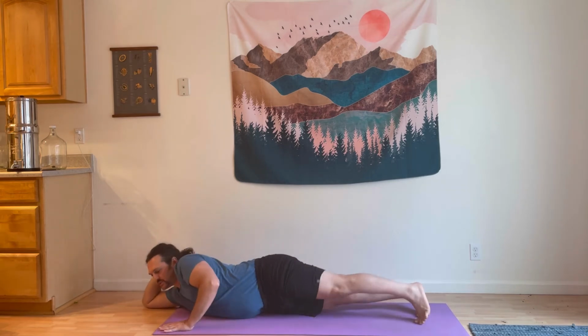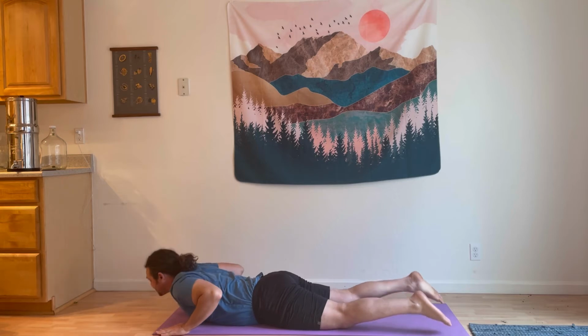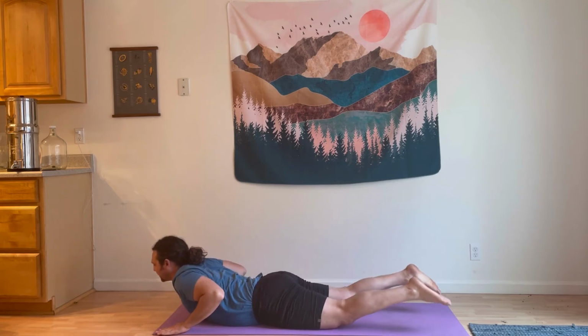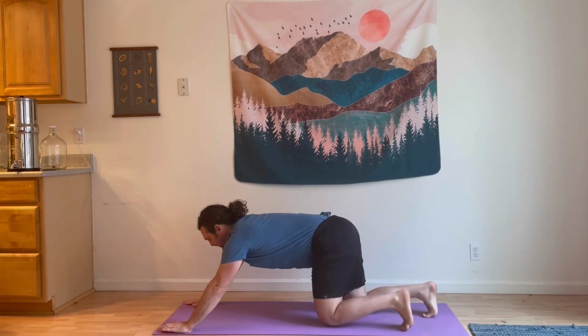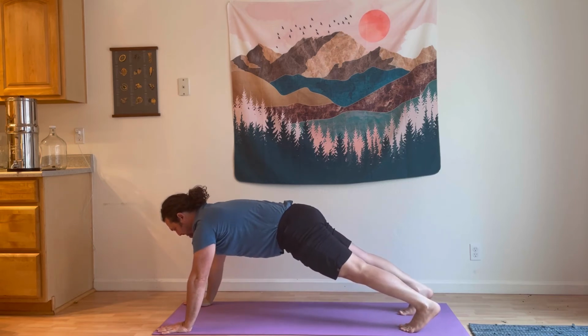Good. And then switch back to face down. Lift the legs and the chest. Lower. Use the core and lift. Come back to a plank. Pause.